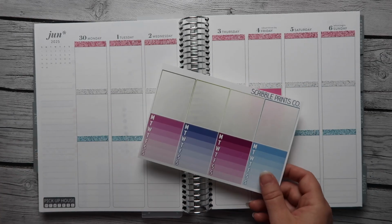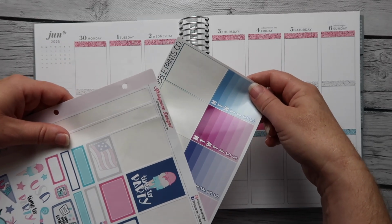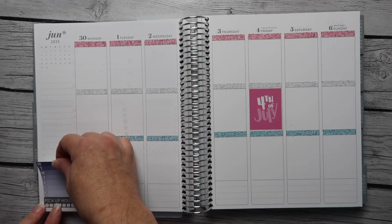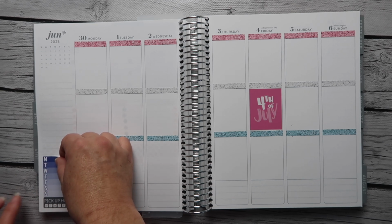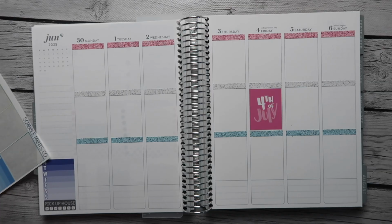Now this, I found the purple that matches almost perfectly with that darkest purple right there. So we're gonna use that one. And it's gonna be a daily to do. I want to have one big master goal to complete every day, and that's what that is going to be for.